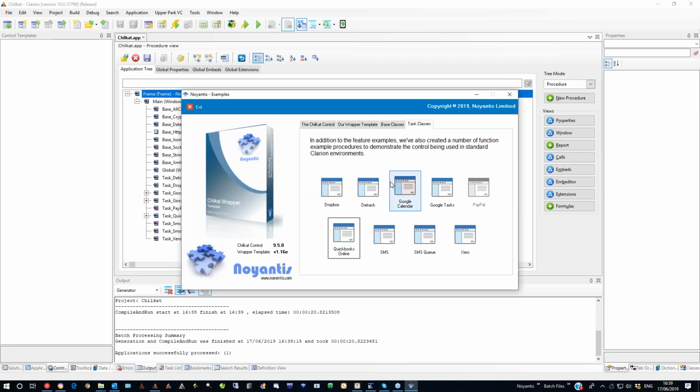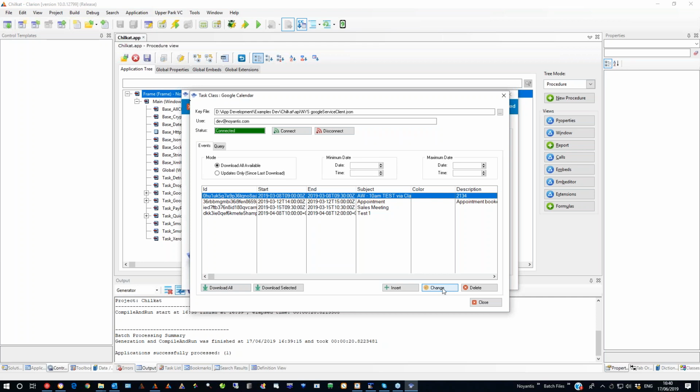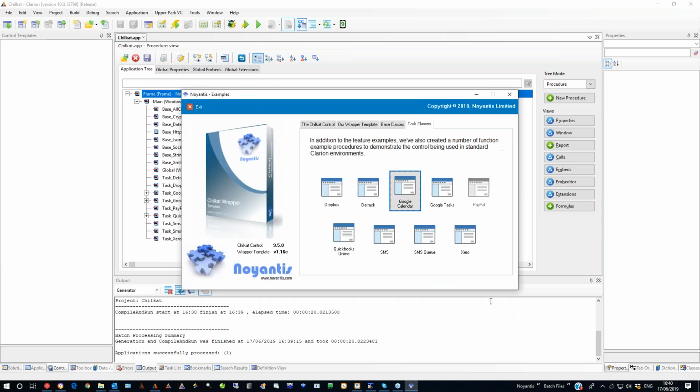Another example would be the Google Calendar. One simple method to connect, one simple method to download, and it would be one simple method to update, taking all the grunt hard work out of the comms and the connections and the translation of data.